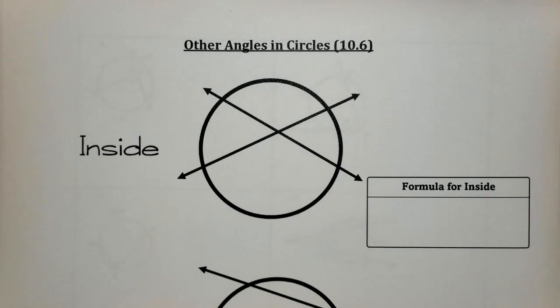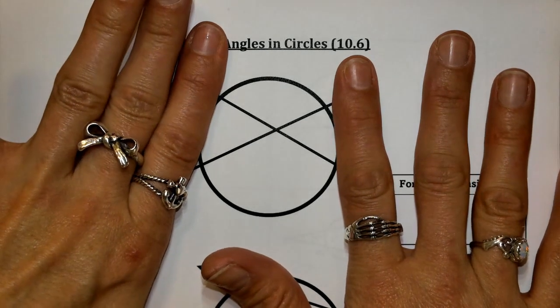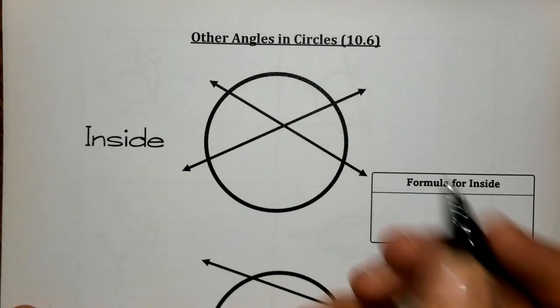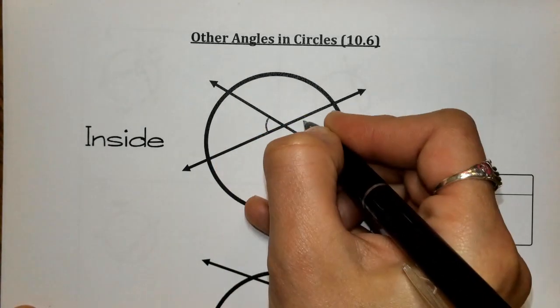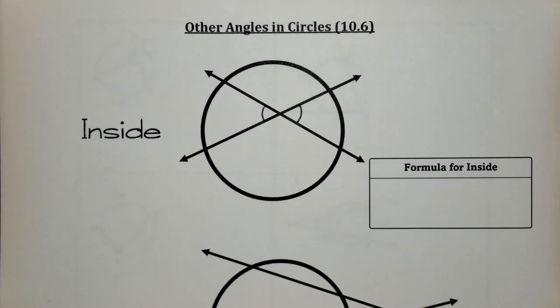I know these are lines, but this is generally going to be dealing with two chords intersecting. What ends up happening is, first of all, realizing that when two lines or segments intersect, we have vertical angles. So either one, you're going to solve the exact same way. We're going to take the two arcs, their corresponding arcs, add them together, and divide by 2.